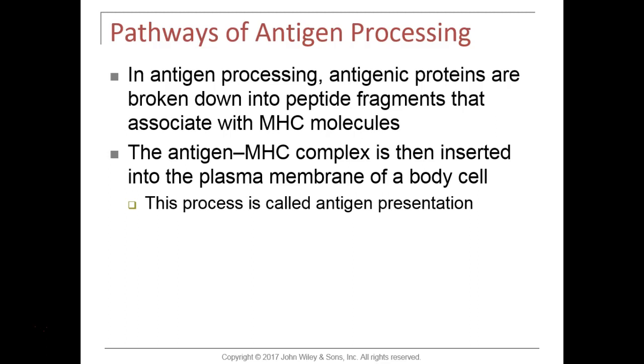So in antigen processing, the proteins from the antigens are all broken down into smaller peptide fragments. And these protein or peptide fragments are ultimately bound to molecules at the surface of our cells referred to as major histocompatibility complexes or proteins, and for short we call them MHCs. So the MHCs come in two main classes. Ultimately, they have the job of demonstrating antigens at the surface of the cells where the MHC is found. So the antigen MHC complex can be inserted into a membrane and then present the antigen to our lymphocytes.